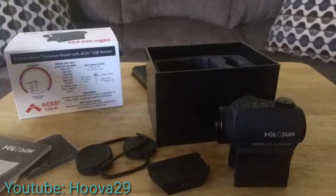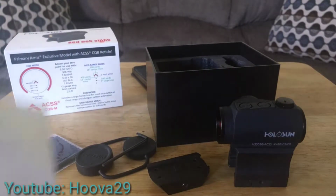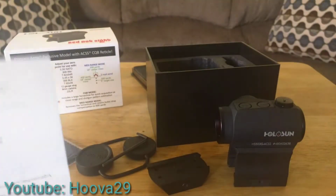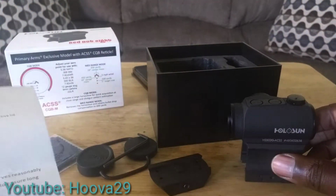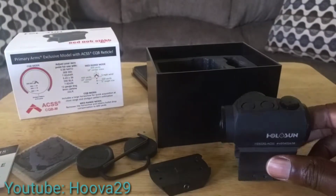And speaking of features, I'm going to run through just a few of those real quick. Not going to get too much into detail, just want to kind of rattle off some of the features here. Here's your basic instruction booklet telling you everything you need to know about it. But first of all, one thing that I really did like about this particular red dot is that it has a 10,000 hour battery life.